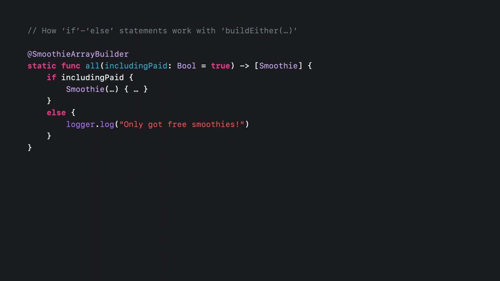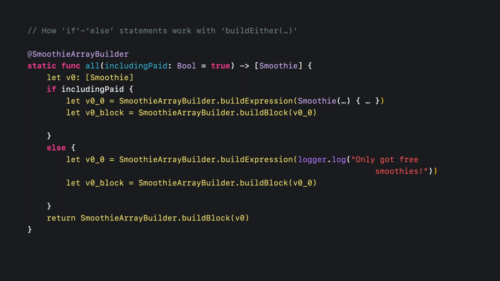So let's look at this simplified example with an if-else statement. Most of the transform is just like the one for buildOptional. Like buildOptional, the whole if-else statement will end up filling a single variable. And also like buildOptional, each of the blocks in the if statement will have the statements inside it captured into variables, and then build block will be used to combine them together into one value.